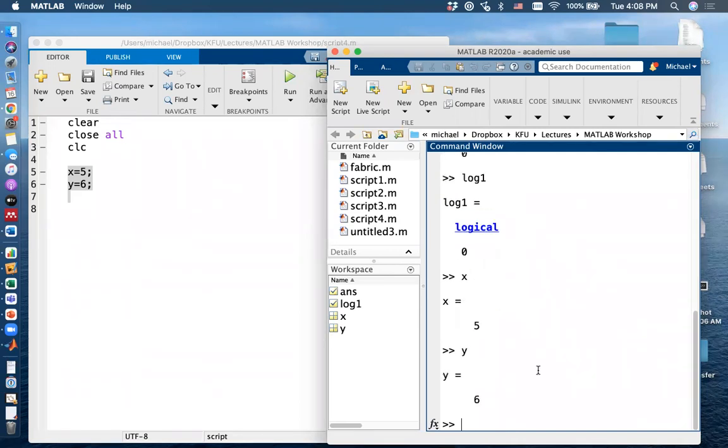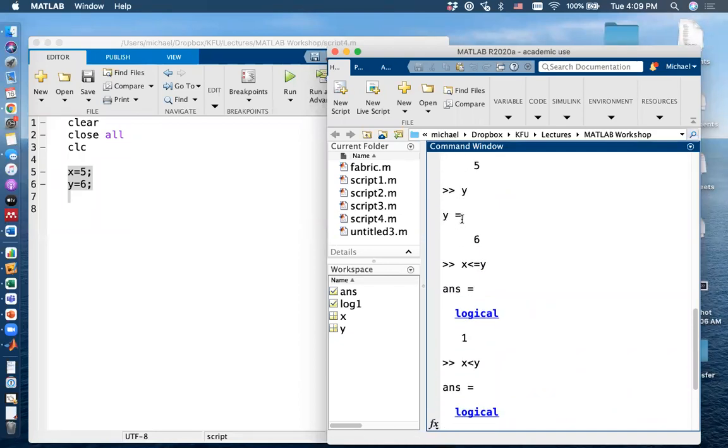Okay, x is less than y. So we could ask, is x less than or equal to y? Yes, it is. Is x less than y? Yes, it is. Is x equal to y? Now, notice here I put 2 equal signs, because when we put 1 equal sign, that means we're assigning the value.